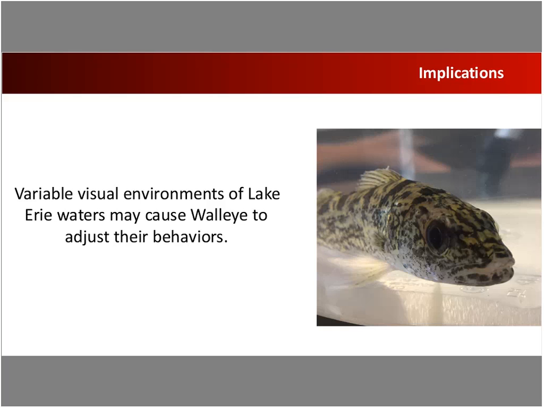And the fact that these walleye are being affected by algal turbidity at greater lengths than sediment and combination trials really shows that the walleye is going to have to adjust its behavior in order to continue being successful. Now, how the adjustments will be made, we don't know. The impacts of the population and community level interactions with the lake and through differing turbidity types can be seen in a way through this framework that's created by looking at individual sensitivity in each walleye. And again, this is such an important fish to study due to its relevant impact on the Lake Erie sport fishing industry.